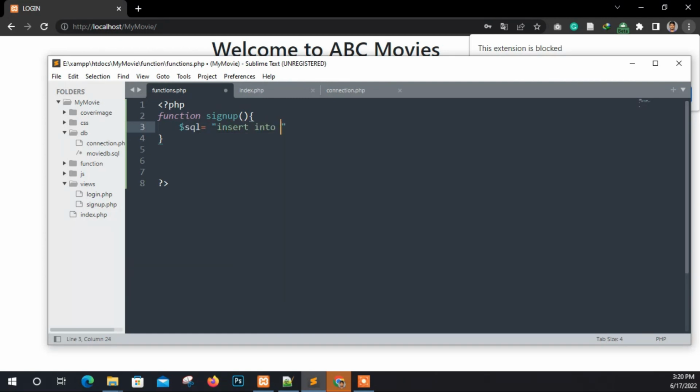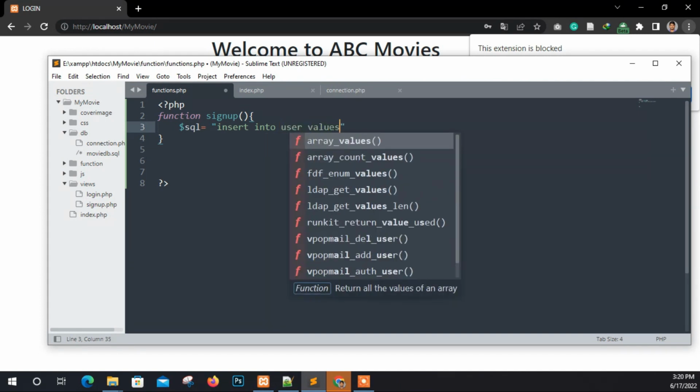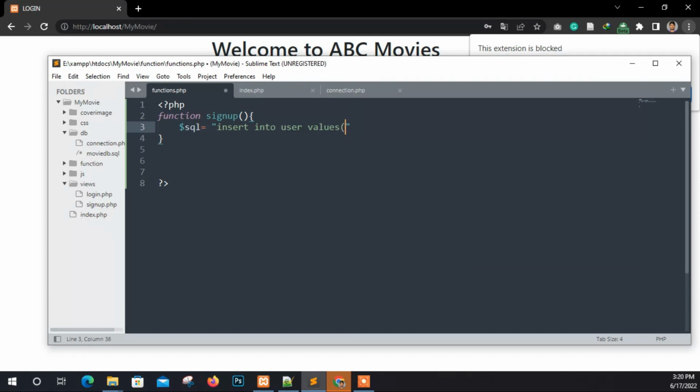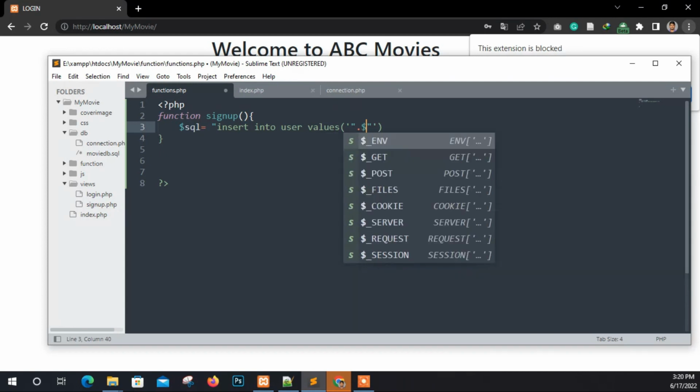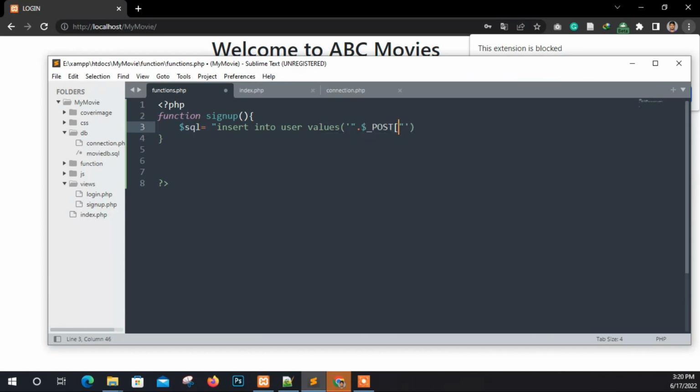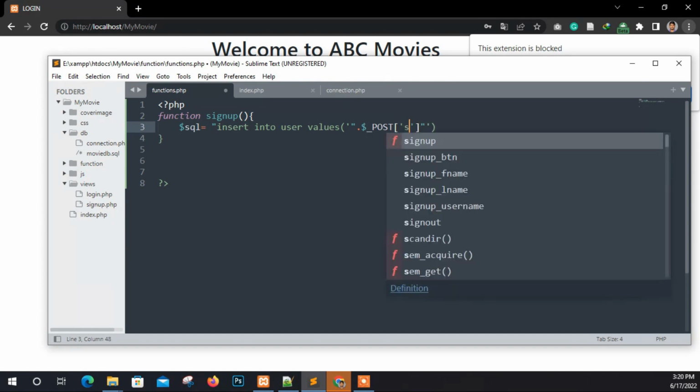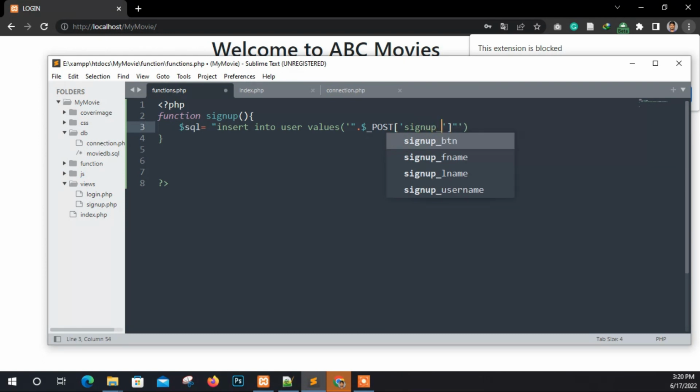So let me write the function: insert into. We can write the direct SQL query here, right? Into user values. So now we need to mention the values. The first value we pass into it is the $_POST signup username.